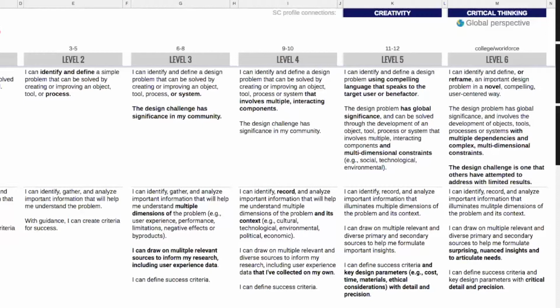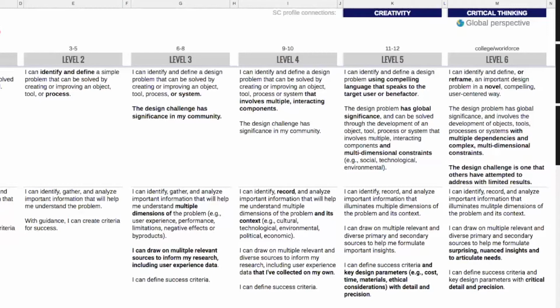So that's the layout of the progression. Notice this is a digital document, of course, and we consider this the master file. We've seen teachers in various contexts make this their own. For example, a second grade teacher might just grab the language from levels 1 to 3 and make that a single document that they print out and have available for kids in class.